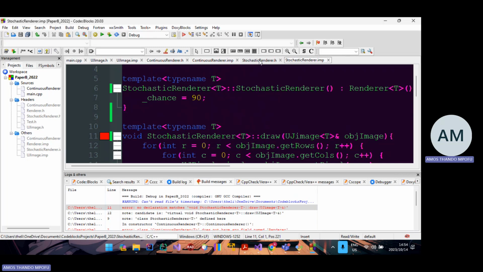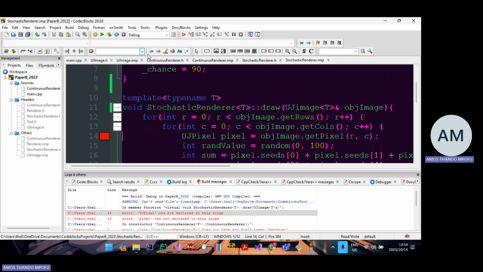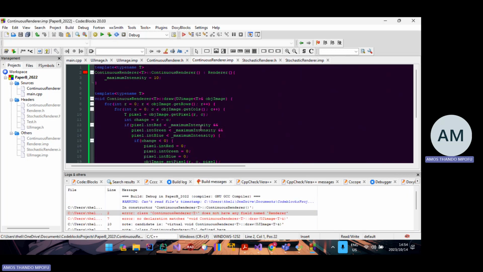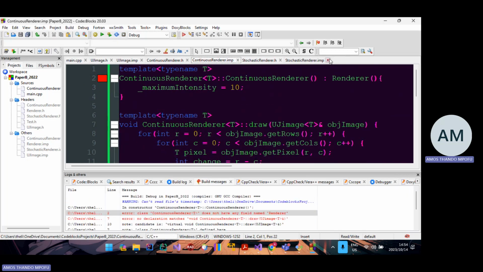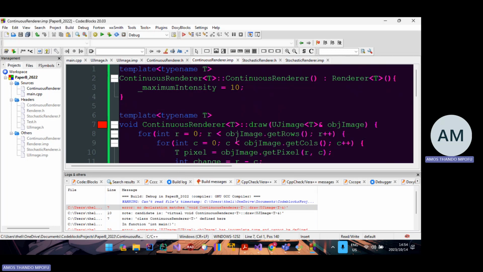No matches for, let me see, draw. Oh, needs to be UJ image like this. And then I'll say T here. Yeah, there's a lot of things I need to change here. No wonder why it was giving me errors.